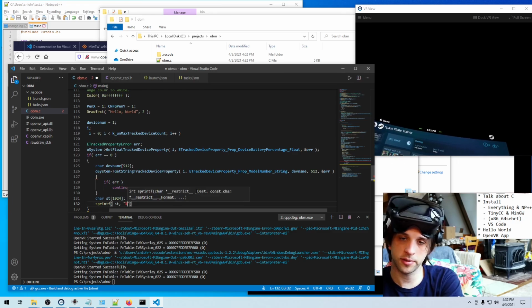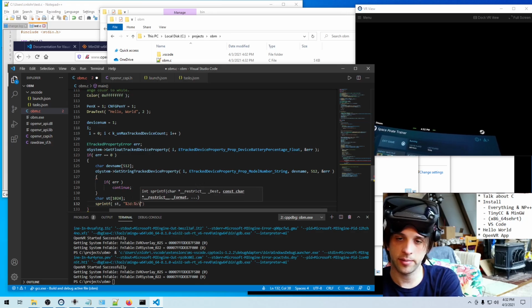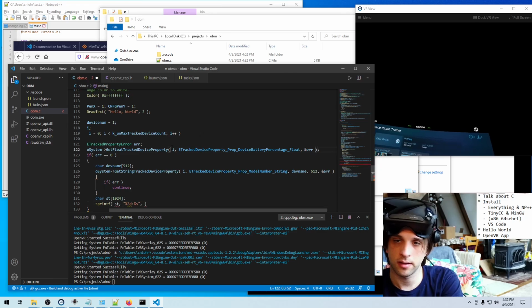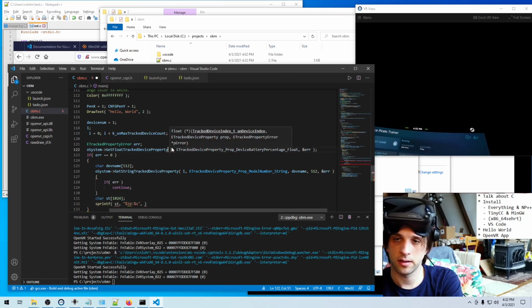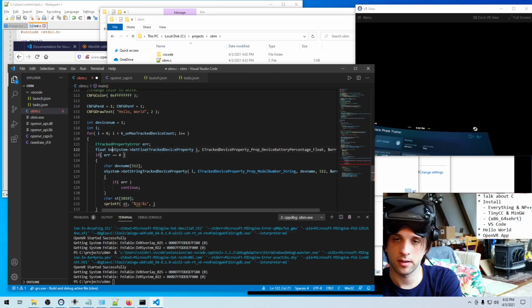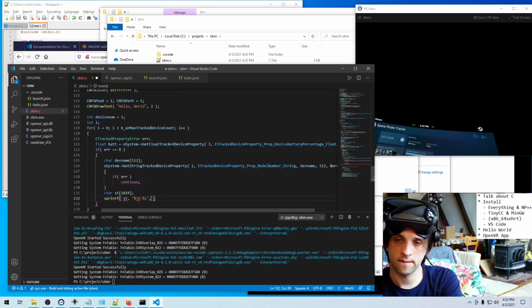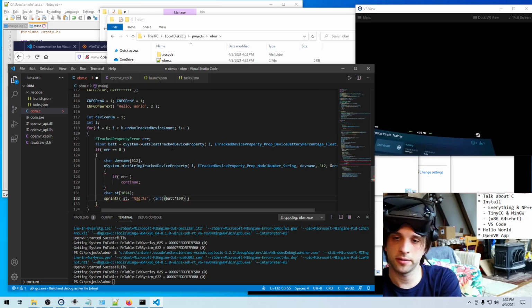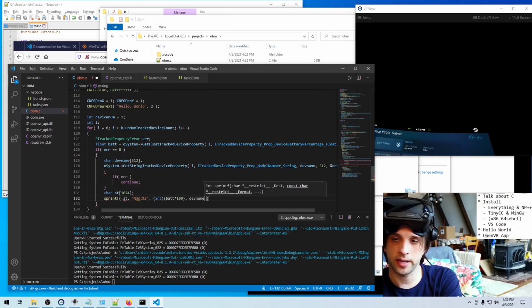And so we'll print out the percentage of the battery, and then the name of the device, times 100 and dev name.